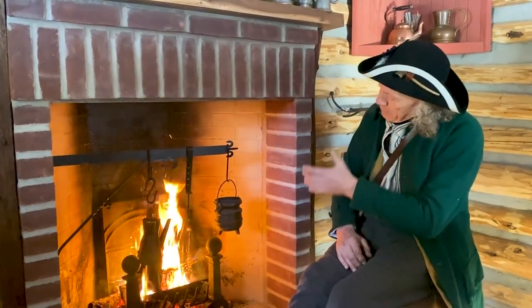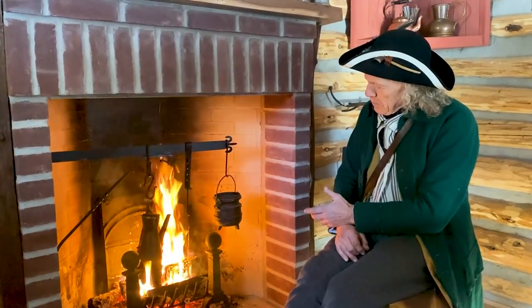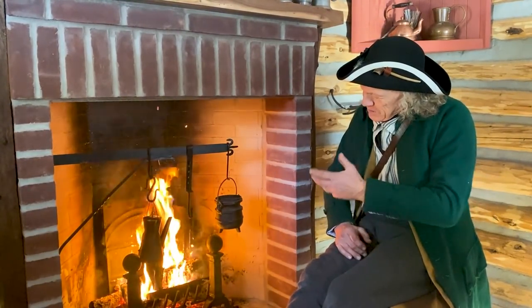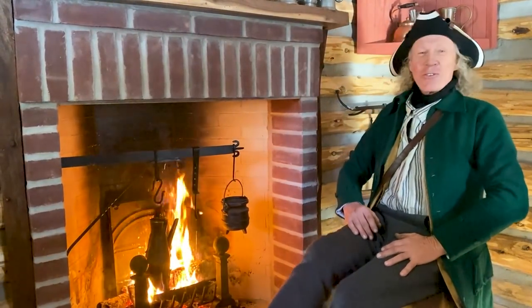Anyway, I've got a wonderful bed of coals now going here, and I'm going to bake myself up some sourdough bread from starter we've been using for a number of years, and I'll talk a wee bit about the history of that too. I'm going to get it started.